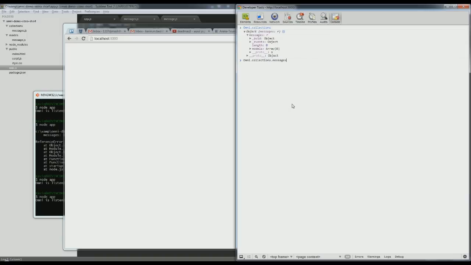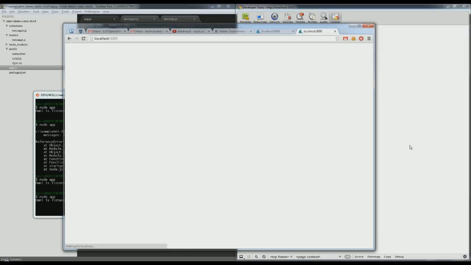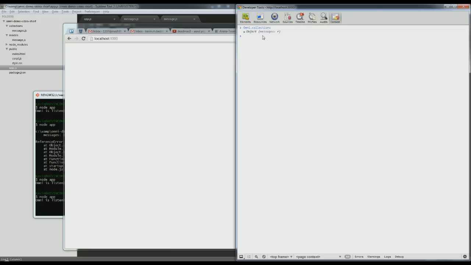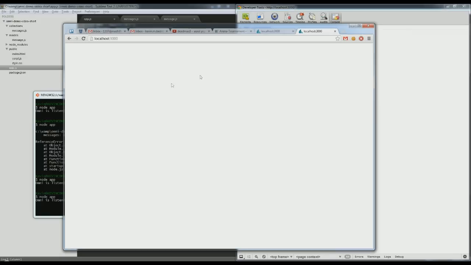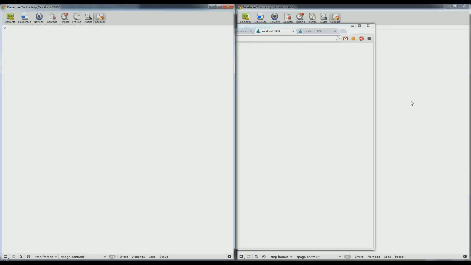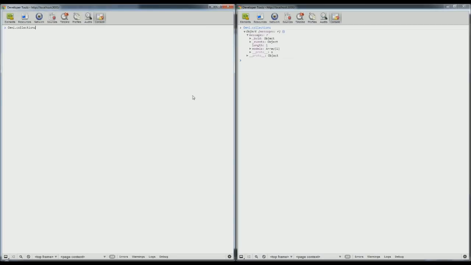So if I go into here, messages, I can actually add a new message, and we've seen before that everyone's allowed to add messages. So I can add a message, test. Now we've got a single message in there. If I refresh the page and we look at collections again, we should see we do have that. And now if we open a second app with the same thing, let's go ahead and check the length. It is 1 as well.